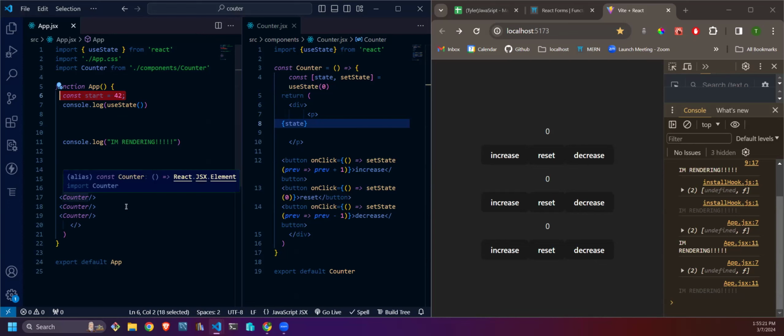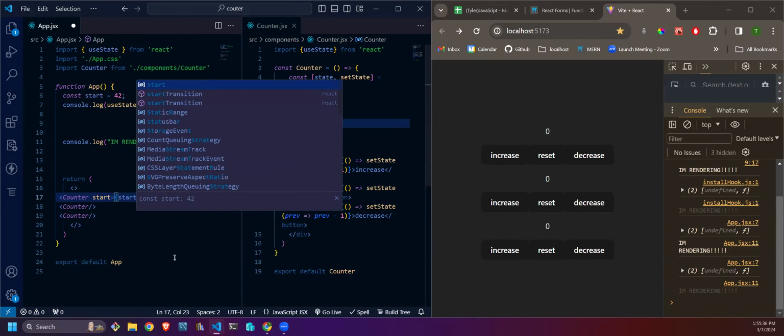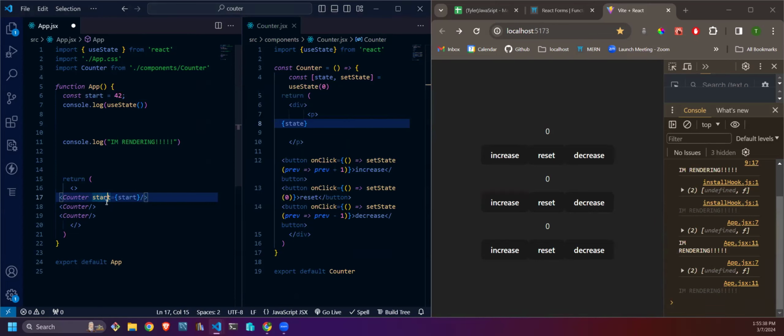So if I want to send my start down to all of my counters, I'm going to say start equals start. I'm saying I want to set up on my props whatever this variable is.